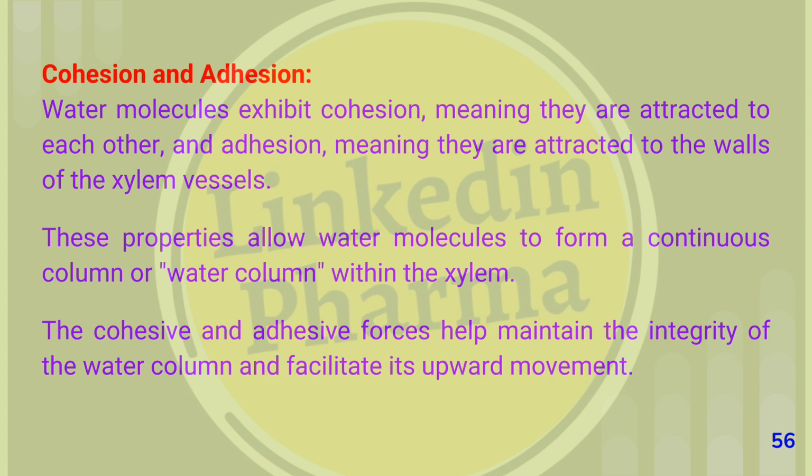Cohesion and adhesion. Water molecules exhibit cohesion, meaning they are attracted to each other, and adhesion, meaning they are attracted to the walls of the xylem vessels. These properties allow water molecules to form a continuous water column within the xylem. The cohesive and adhesive forces help maintain the integrity of the water column and facilitate its upward movement.